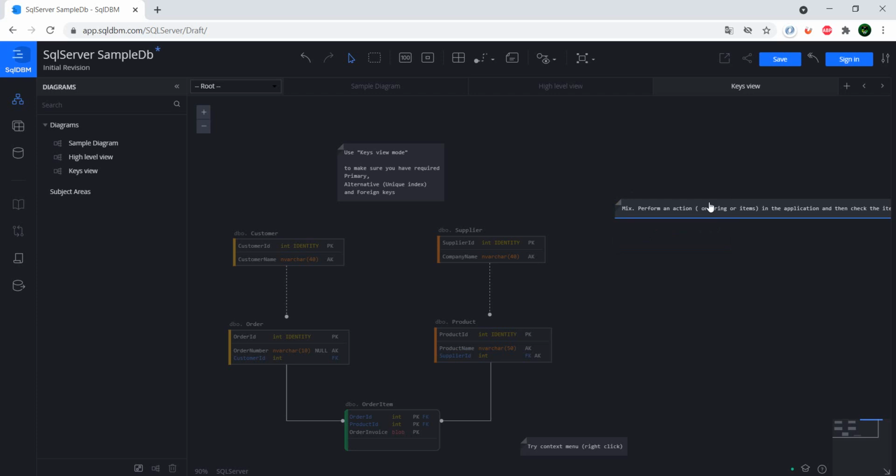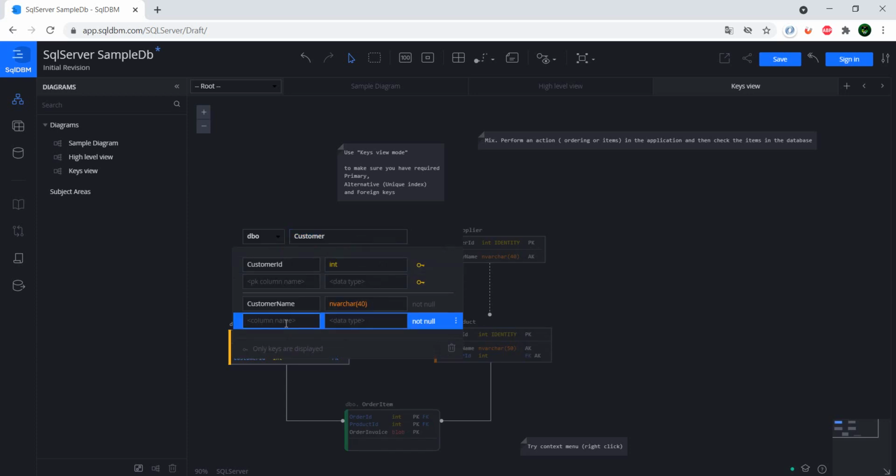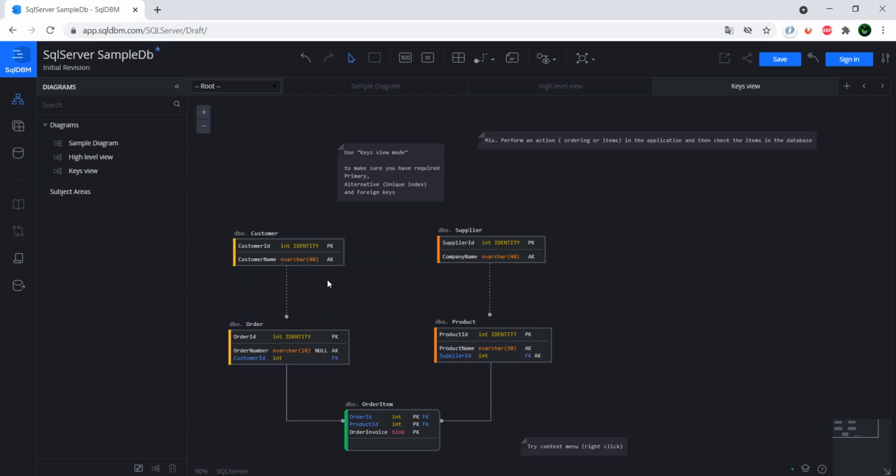So if you are a new customer, for a new customer you would need not just the customer name, but you would also need, I don't know, customer email. So let's think of it like this.